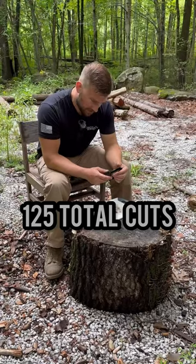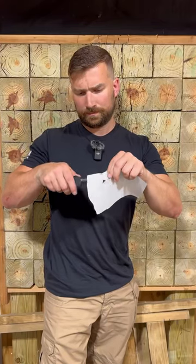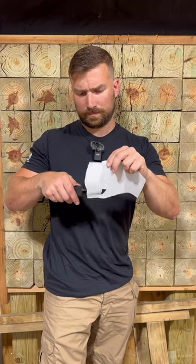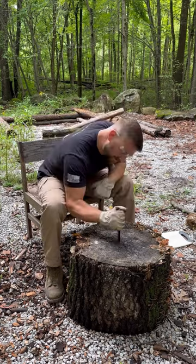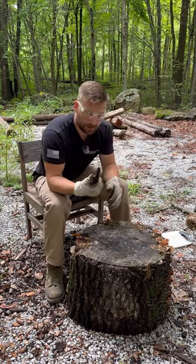I stopped cutting because it started to get a lot harder and I could tell the knife was dulling, as well as the fact I could see some glinting going on. Now for the stab test. Let's have a look.